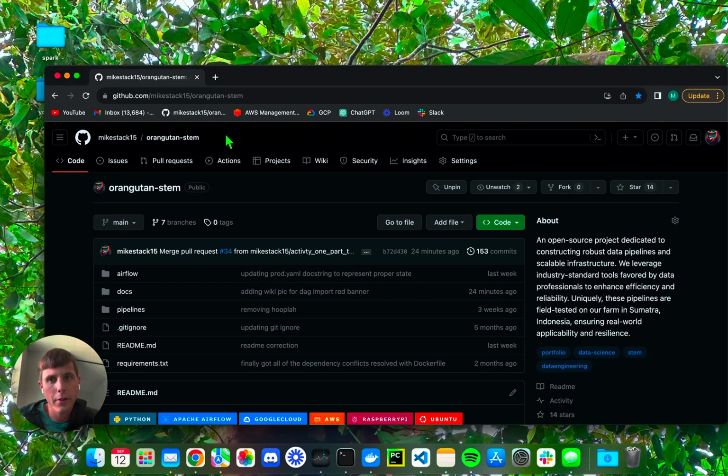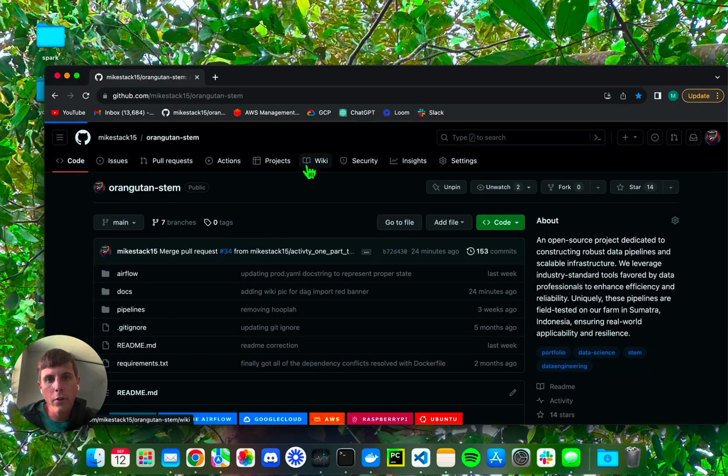So if you're just coming here to learn how to set up Airflow on an EC2 instance and point it to a DNS record with Route 53, you're in the right spot. Just know that you'll want to use this GitHub repo as your central spot for accessing all the wikis that we'll be following along with, as well as the actual code we'll be pulling from.